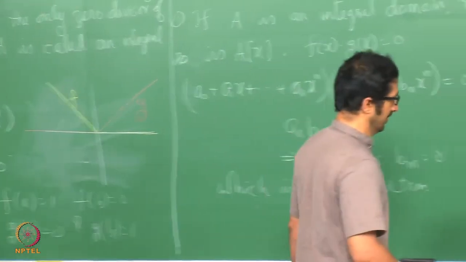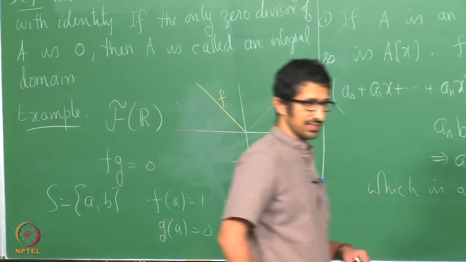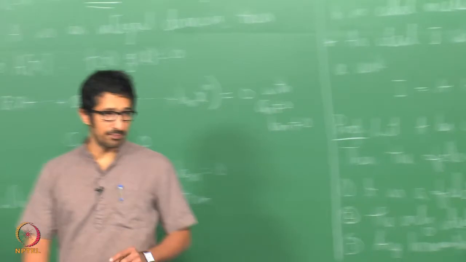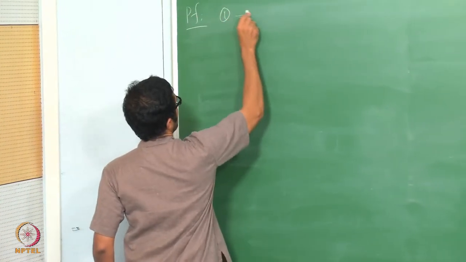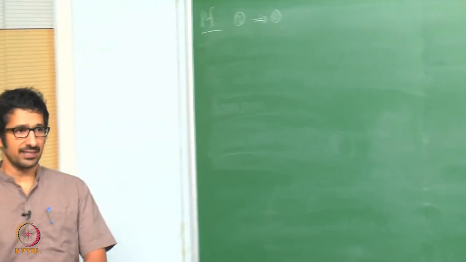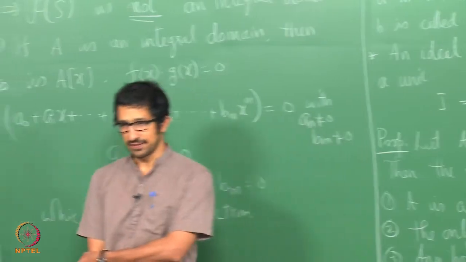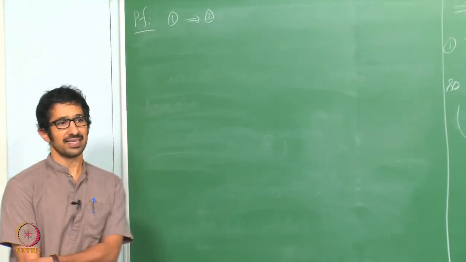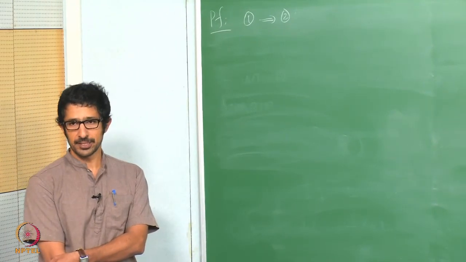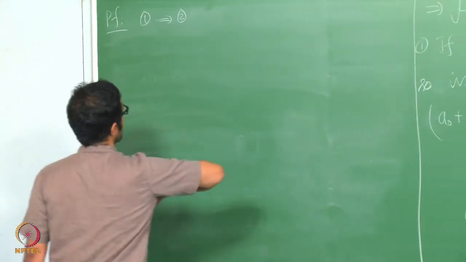As I mentioned earlier, whenever I say a ring, in our context, it will be a commutative ring with identity. I will not always repeat it. So can we see 1 implies 2, A is a field? If A is a field, you want to say the only ideals are 0 and the whole ring. So if I take an ideal I, suppose it is non-zero, take any non-zero element there. Our assumption is that A is a field, therefore it is a unit, which means I contains a unit, therefore it is the whole ring. So any non-zero ideal has to be the whole ring.